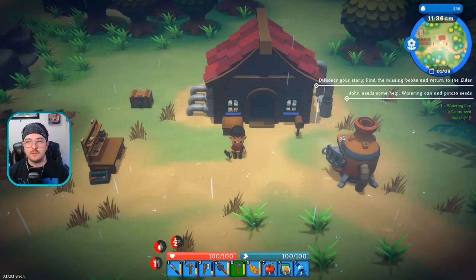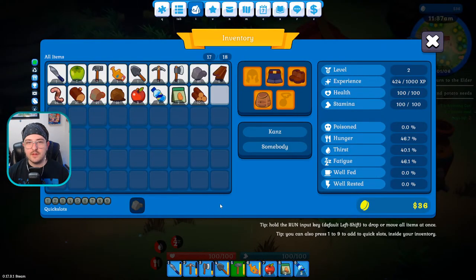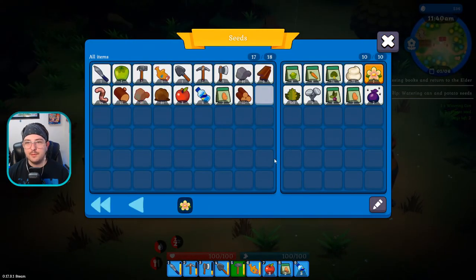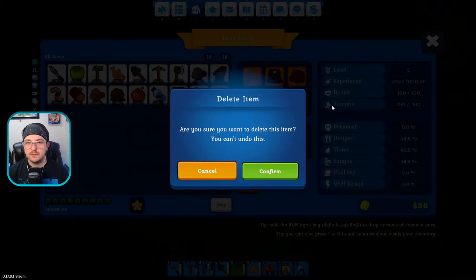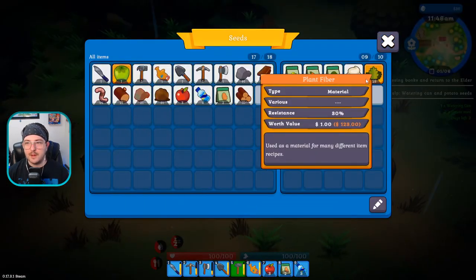So let's see here. Let's go here. Let's go there. And let's drop this for a sec. Drop the iron. Pull this out. Pull the flower out. There we go. We'll pull the flower out and then we'll delete the flower. The long process just to do this. There we go. Delete the flower. Then what we'll do is we will grab the fiber.